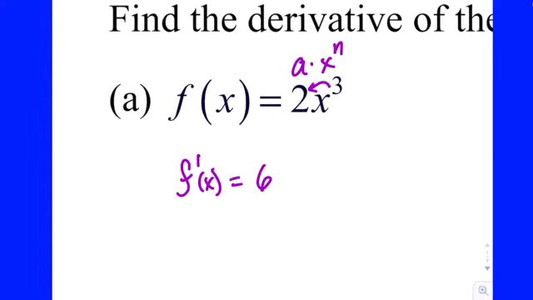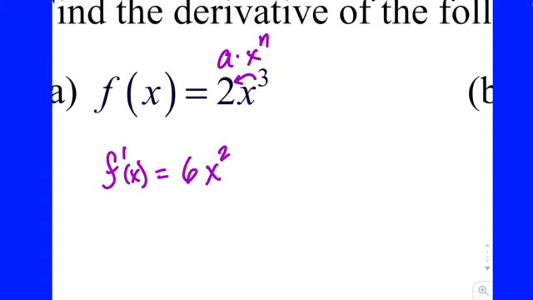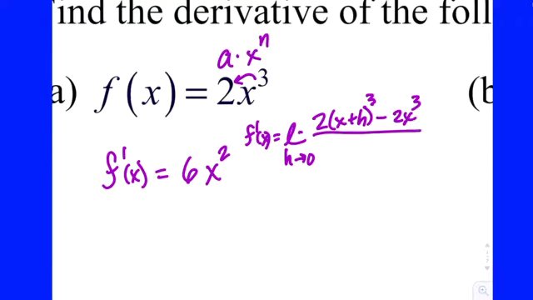Not very, I agree, because it does rob you of some of the joy. How can we check that? Well, we could also say f prime of x is the limit, as h goes to 0, of 2 times x plus h quantity cubed minus 2x cubed all over h, right? And when we plug in, we'll get 0 over 0, and to this one we would apply the what?